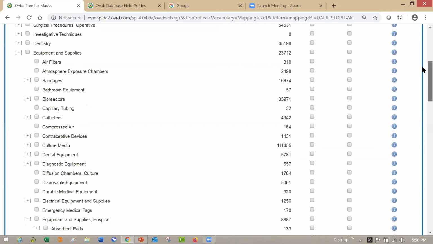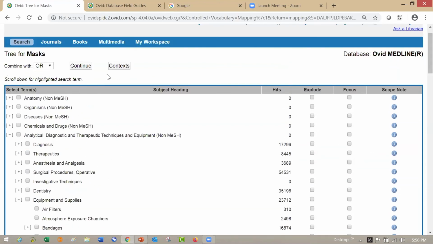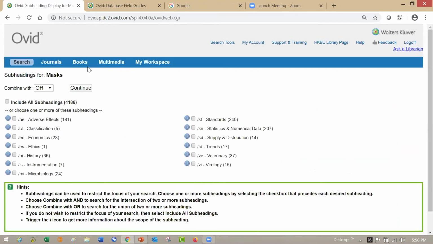We've seen some of them already. As we choose continue, you're able to see the next step and you're able to see the detail for masks. And so you're able to see how many individual references are attached to these more specific parts of masks.